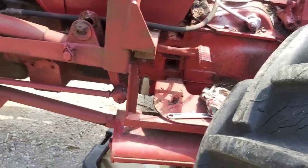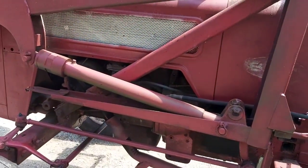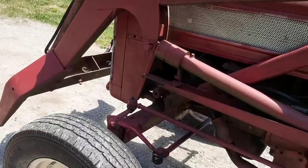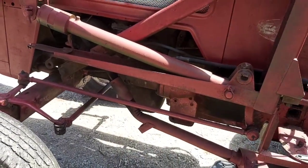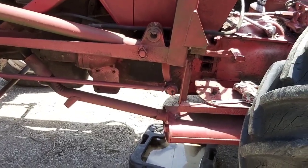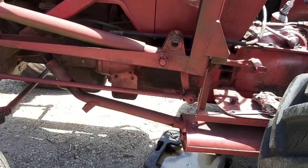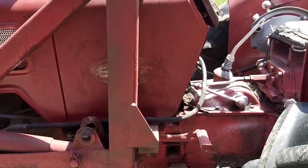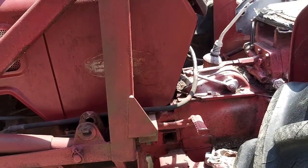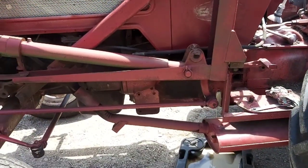Man, tractors have gone up incredibly high in value. When I first started looking, I couldn't find a tractor with a loader on the front in reasonable shape for under $3,000. Now I can't find one for under $5,000. So honestly, I could probably triple or five times my money on this if I were to sell it. These kind of tractors pretty much hold their value forever as long as they run and they're not broken or cracked in half or anything like that.